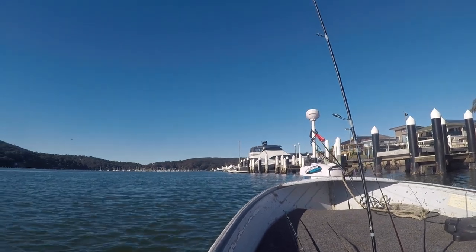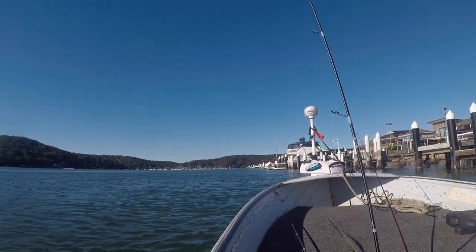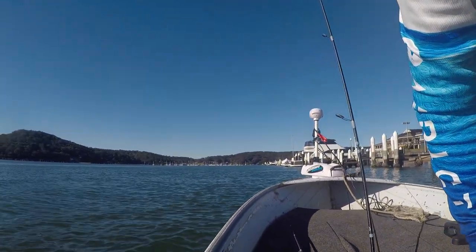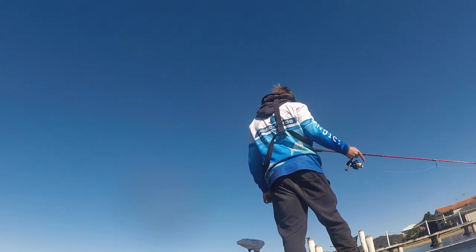It's cruising up to the next spot now. Well, I've been thinking about plastics, because that would have been like 50 bucks for the hard body. With that in the rod holder, talking to the camera, but you can't hear it because this is what the audio sounds like.